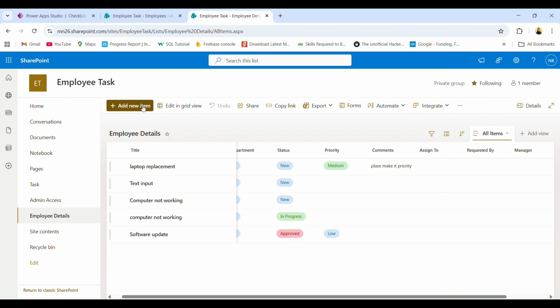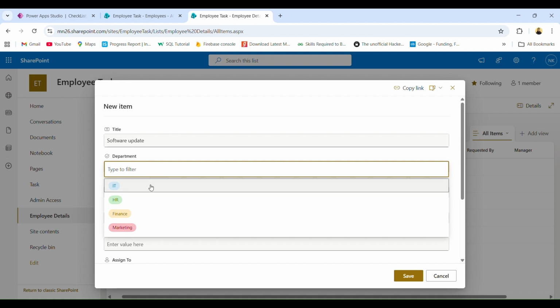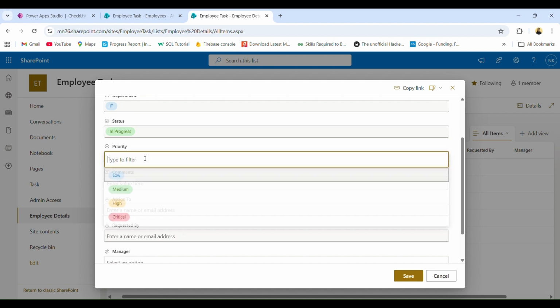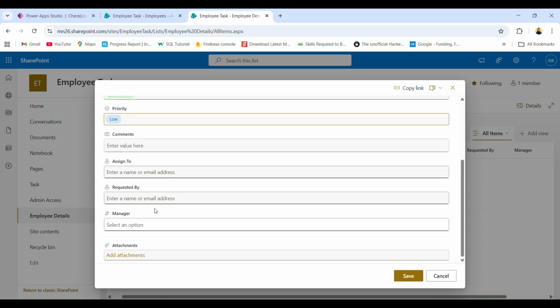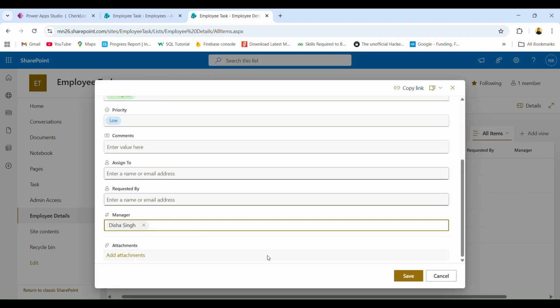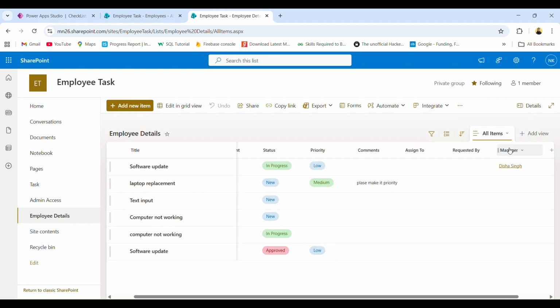Now let's try creating a record. If I click on manager, this is basically pulling the data from the employee column. Save it. This is displaying the exact value we just stored.